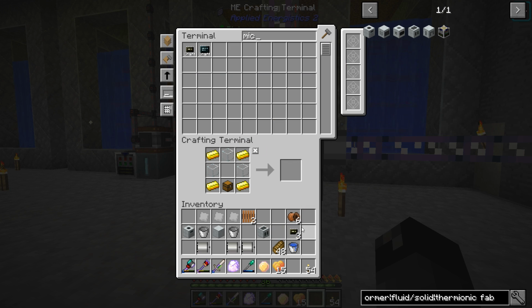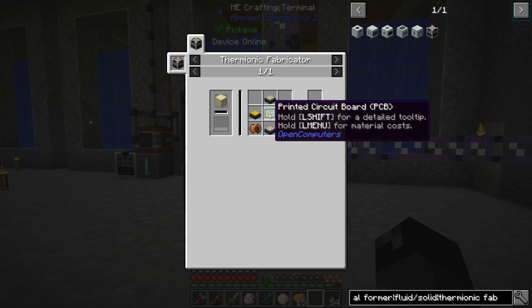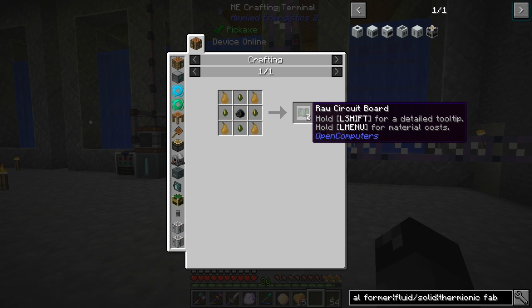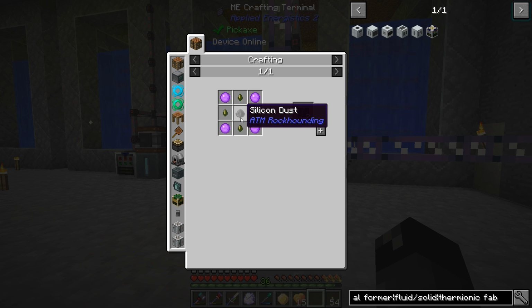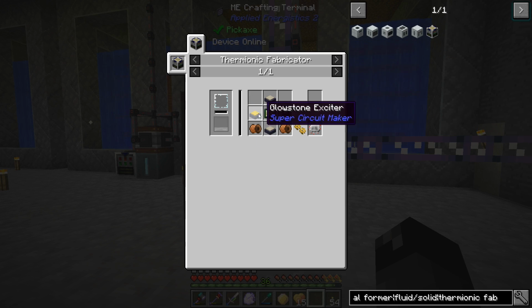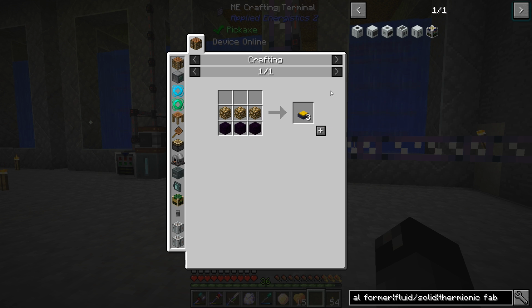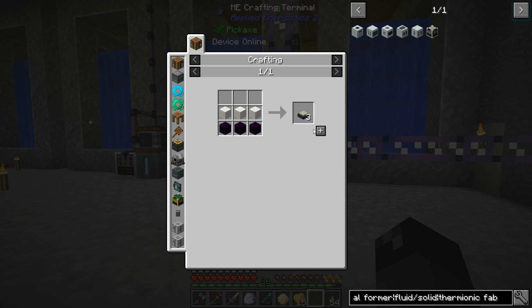Guess I'll put the sand away. So we got those and those. Now we need printed circuit board, PCB, which means we need raw circuit board. So we need slime, green dye, and then silicon dust. I do believe we have silicon dust out there at our rockhounding stuff, but we're going to have to go out there to do that. I just went and mined a whole lot of obsidian. I saw that these different pieces do require obsidian in the recipe.